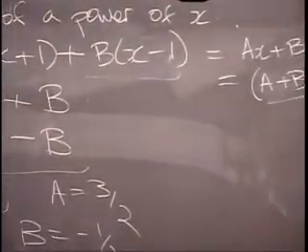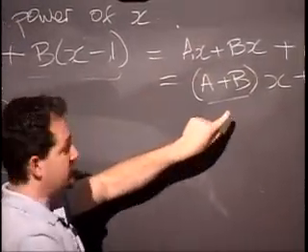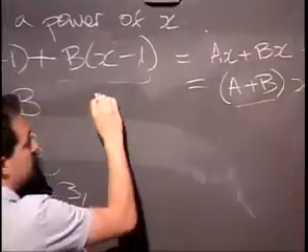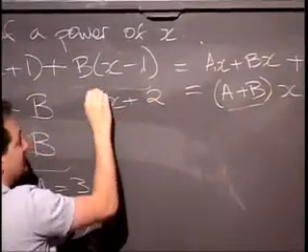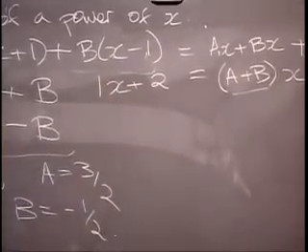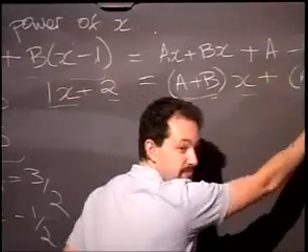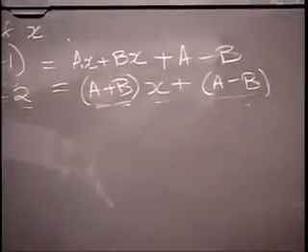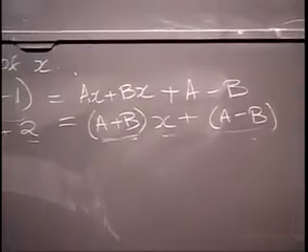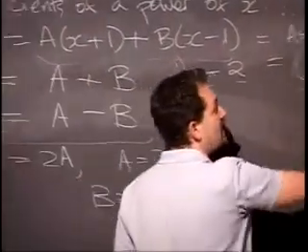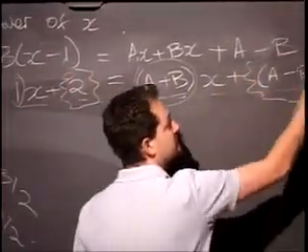So actually, do you see how I expanded it out here and then factored it? Okay, so we'll concentrate on this for a second. This is supposed to be x plus 2, which I've just transferred from the right-hand side. And I'm going to even put 1x plus 2, because that's the same thing. So here I have 1x plus 2 equals something x plus something else. And these are supposed to be exactly the same polynomial on both sides. So the only way that can be true is if the 1 equals a plus b, and the 2 equals a minus b.